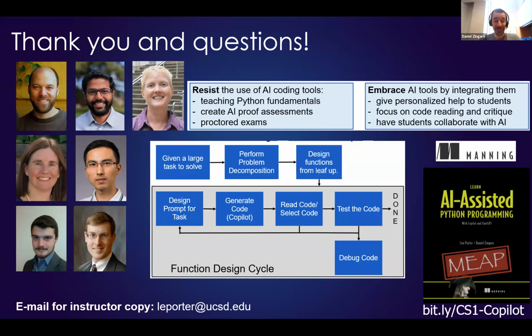Mm-hmm. Excellent. Greg asks, will the use of LLMs further marginalize students for whom English is not a first or a strong language? It's a really good question. Yeah. I think it's a challenge that's been faced by students in existing CS1s already because of code being in English. There's some really good work by Gerald Susai-Raj on non-native English speakers and learning how to program. I don't know if people have looked at how well these tools respond to non-English, and I haven't played with that myself. So I don't feel like I can give an informed answer on that.